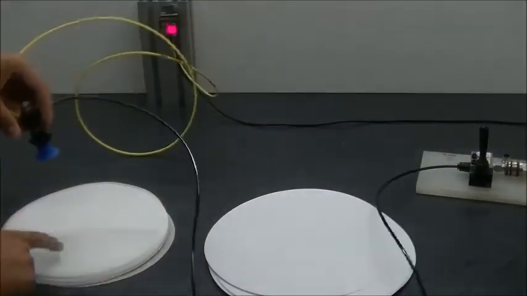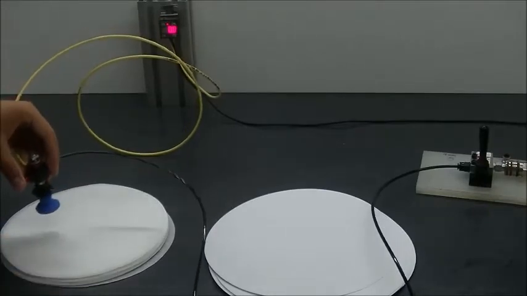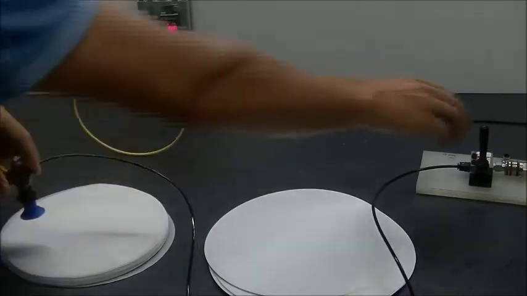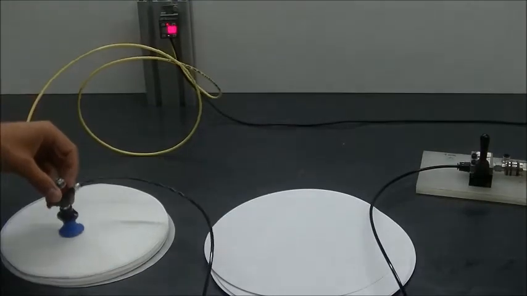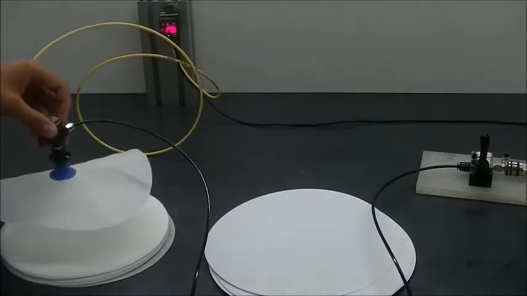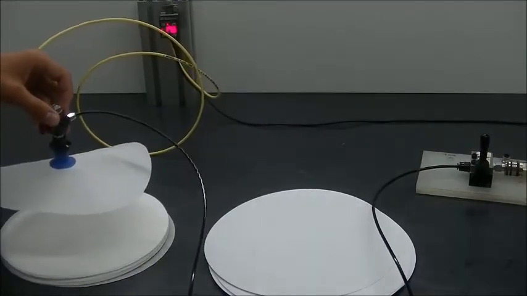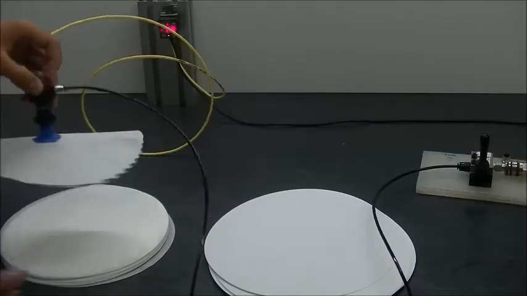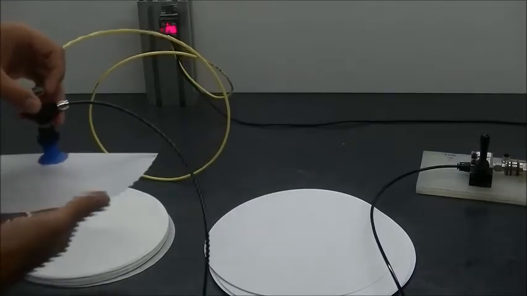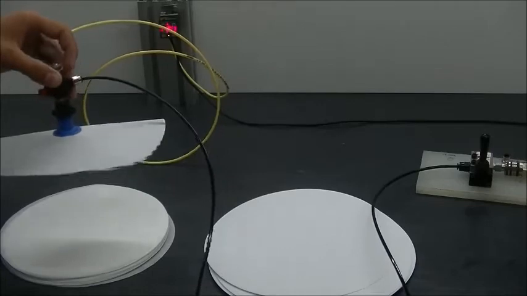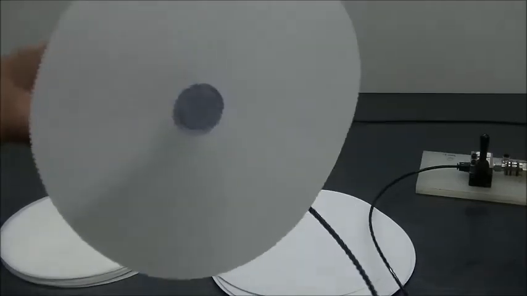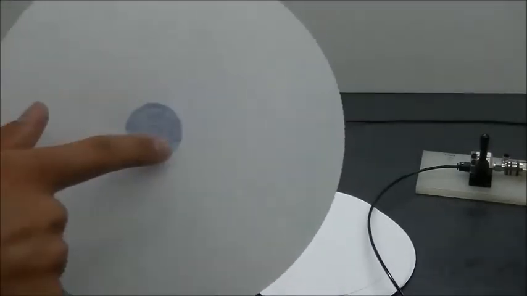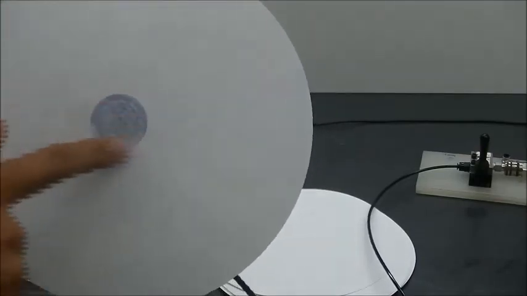So we'll go ahead and try the more difficult tissue paper here and see how that performs. We're actually getting a pretty good vacuum level, about 17 and a half inches of mercury, indicating that the paper is not really porous. Maybe a little bit. And underneath here we're not getting really any deformation because that nice flat cleat pattern is keeping it nice and flat.